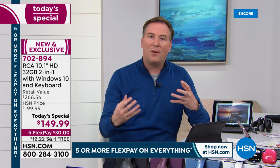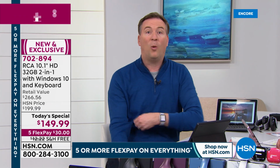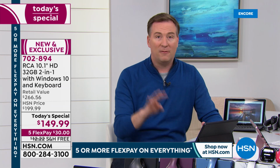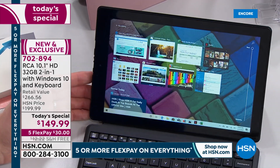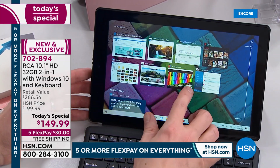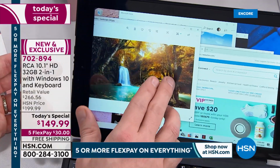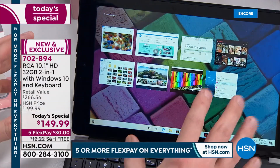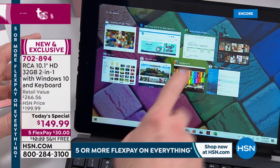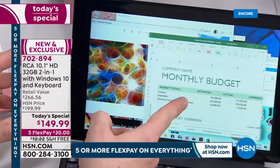But then it's like, what's that processor? What's the brain? Well, this is an Intel processor, a quad-core processor, meaning you have 4 cores, 4 brains, 4 engines. So on my screen right now, I don't have to run one program. I can run 1, 2, 3, 4, 5, 6, 7, 8 programs, and there's no delay to it. I want to tap on my photos and go from picture to picture, I can easily do that. If I want to go back into my multitasking screen and I want to bring up Microsoft Office, because Office is included with it, I can do my spreadsheets too.